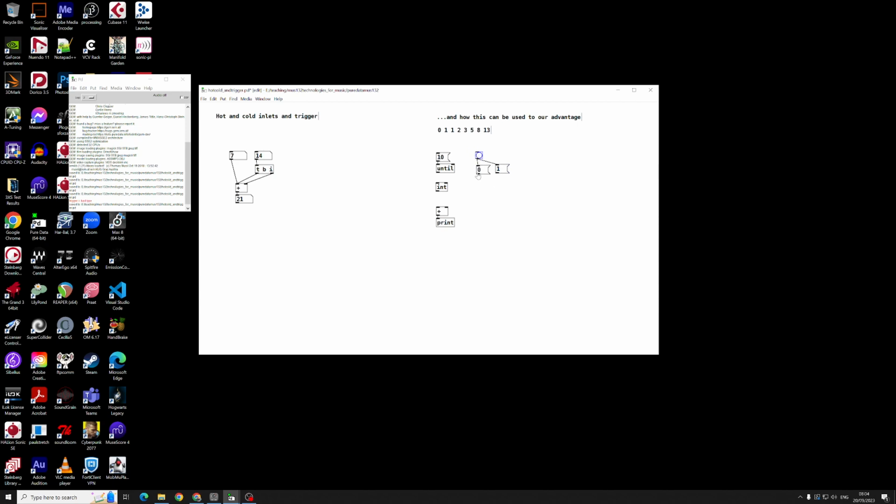So my 0 will go into my int box to generate the first number and reset the sequence every time I do this. And then what I'm going to do is I'm going to use the trigger. Now I could use int, but we commonly now use floats even though they are ints. It doesn't really matter, to be honest, so let's stick with ints. Why not?